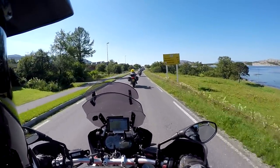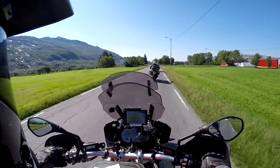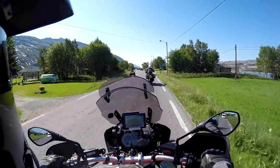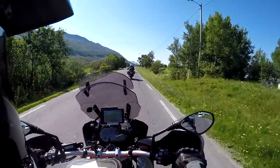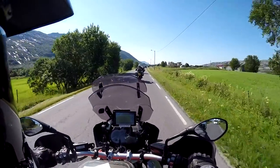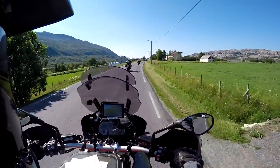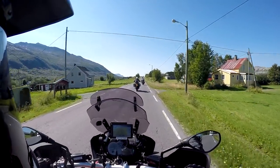All good. So in case you're wondering about cost for these ferries, the last ferry was 100 krone, Norwegian krone, which is about 10 quid, and the one before that was 80, so about 8 quid, and they take about 40-45 minutes, so that's the sort of cost you're looking at. Doesn't seem too bad a price to me. It seems sort of on a par with what you might pay in the Scottish Western Isles, so it's the first thing I've come across here in Norway that's not twice as expensive as anywhere else, I think.